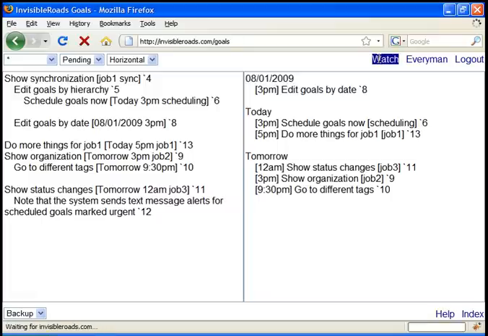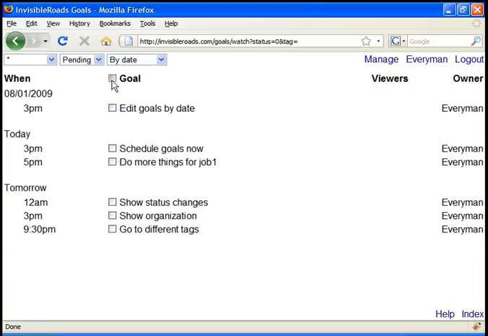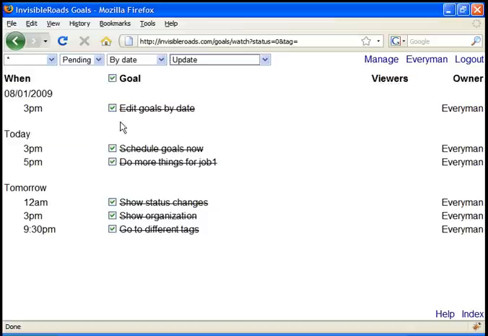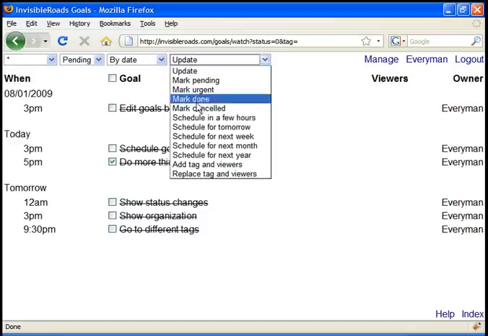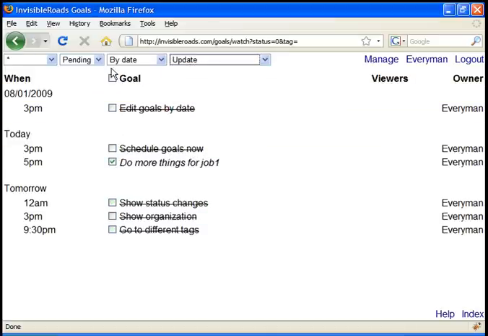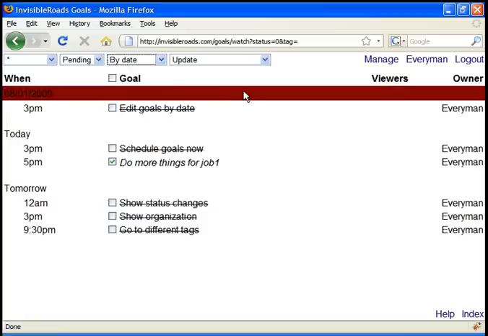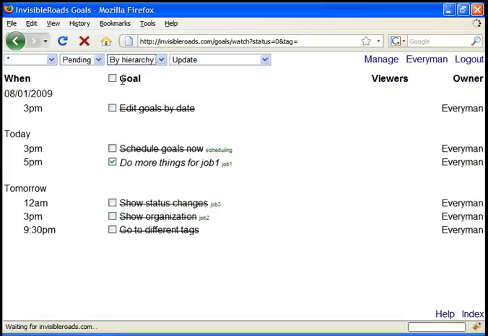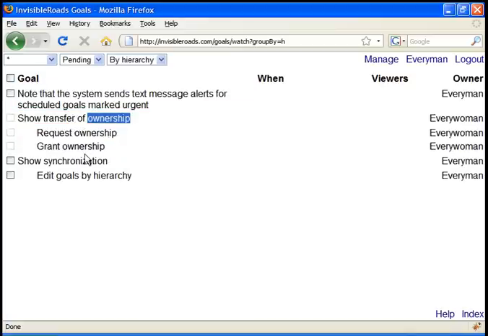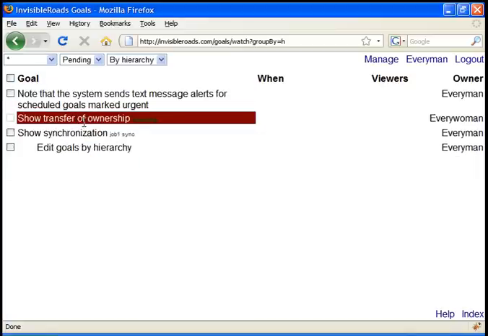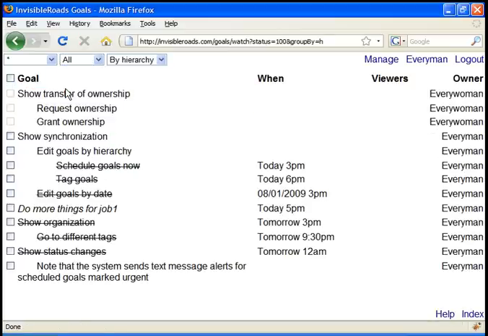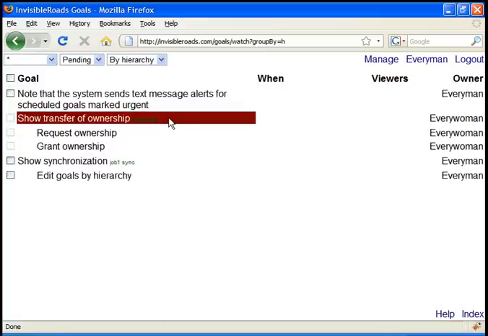We mostly went over everything in the tutorial. So click on the watch page. I'll just go ahead and mark all of these as done, with the exception of this thing, which has been cancelled. And you can also expand and collapse by date by clicking on the date, or if you go into hierarchy view, you can also expand and collapse by whatever is owned. So all those goals disappeared. That's only because we're looking at what's pending. If you want to look at everything again, you can look at all. But let's just look at pending for now.